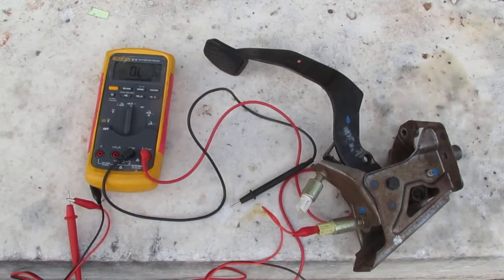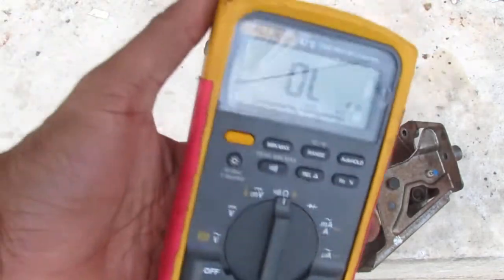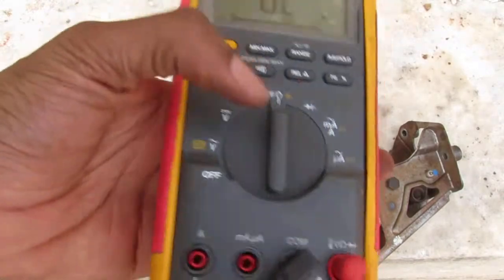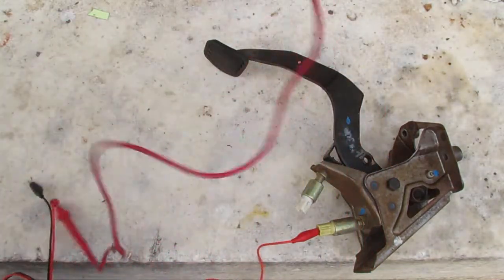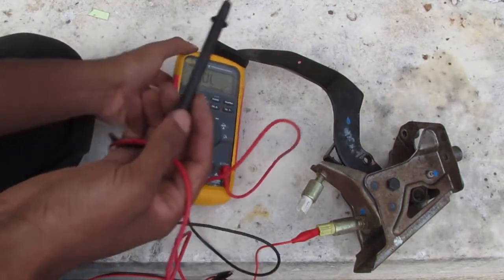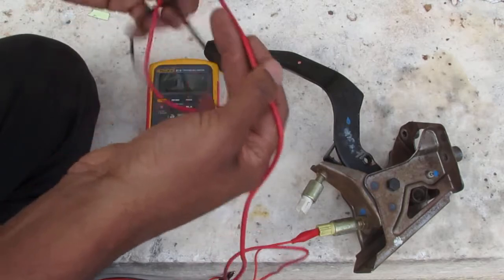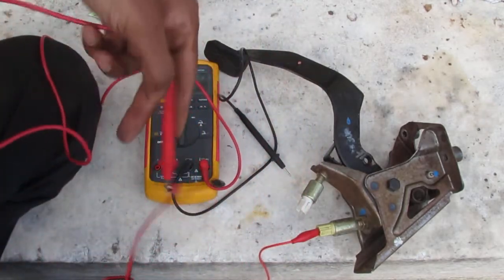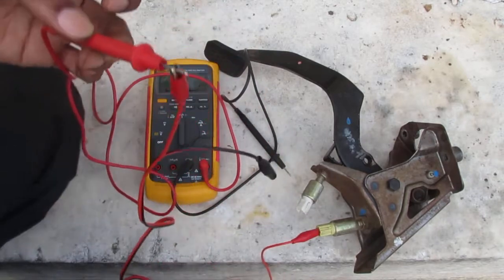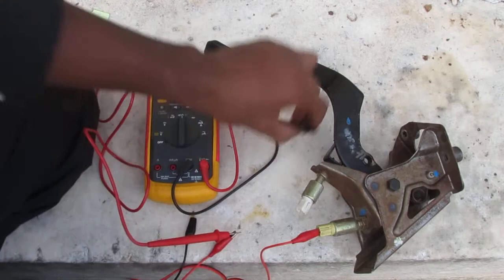All right, so let's see. This is how we're gonna bench test this, right? We got our multimeter set to resistance test. And I want you to see what I've done here. I've got the red lead, just using an alligator clip to connect it. It makes it easier for me to hold on to.